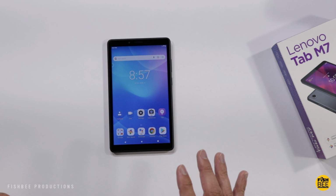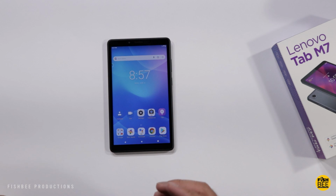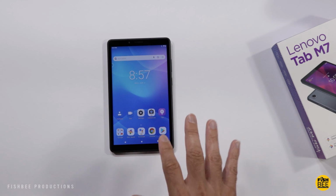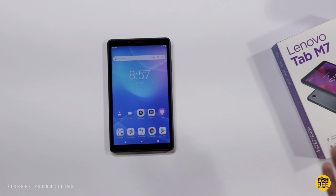But just keep in mind, you could go up to the next one, which is their Tab M8. They've got an HD and Full HD version that I think would be a little bit better than this tablet. But if you're specifically looking for a 7-inch tablet, there's not a lot of options out there. And this one's really not that bad for what it is.